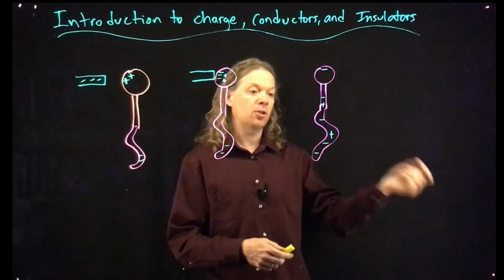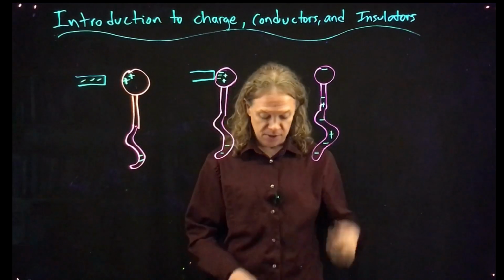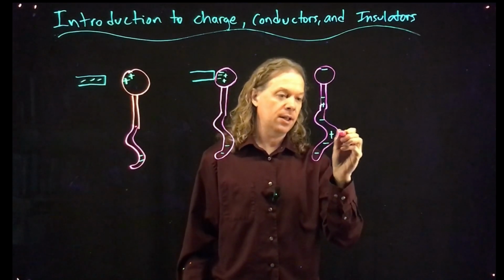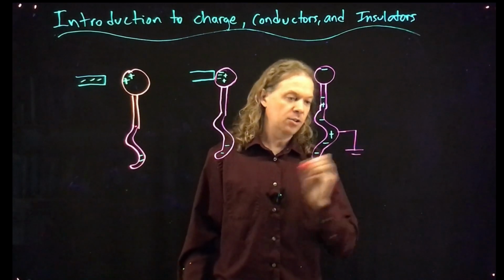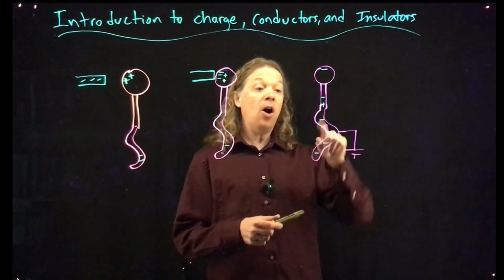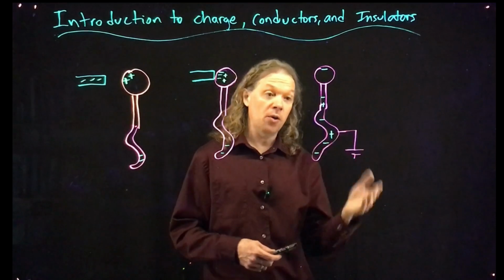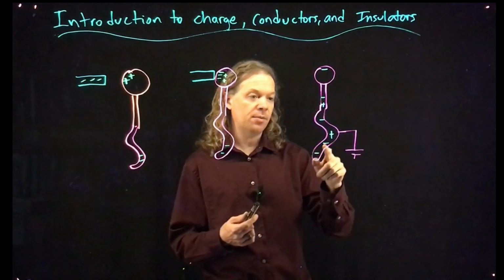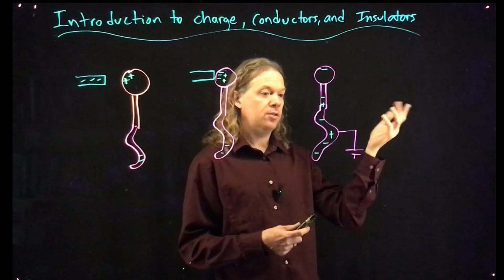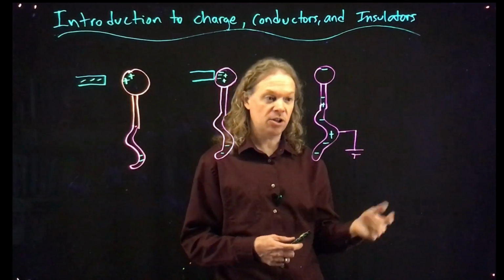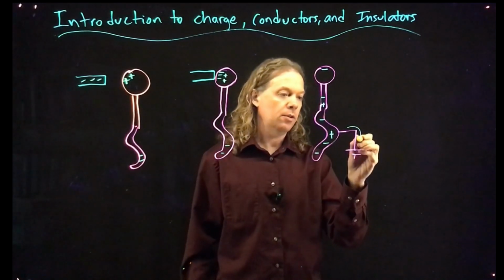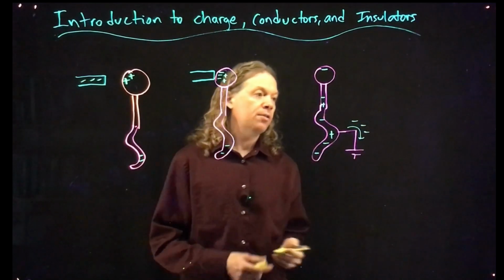Then what I did is I took a cord and grounded this conductor. The sort of notation for that is you usually do something like this. That's usually a sign for ground to indicate that I am now connecting this to ground. Now, all the excess charges flowed into the ground. So what was the excess charge? I have plus 2, minus 5. So there's a minus 3 net charge. So 3 negative charges, negative, negative, negative, flowed to the ground.